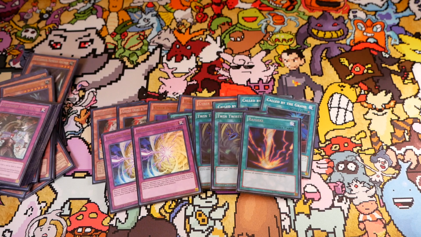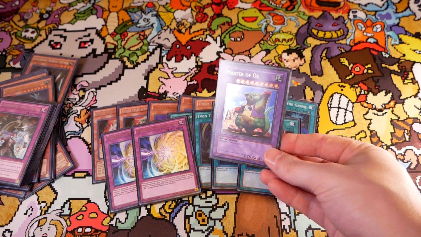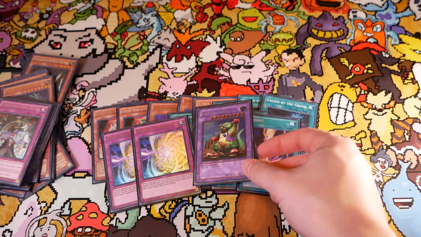Obviously, this is a dead card against any sort of link-heavy decks, so we only side that. But against decks that we can side it against, it can actually be pretty brutal. And then last but not least, 1 copy of Master of Oz, because he's shiny and I like him.